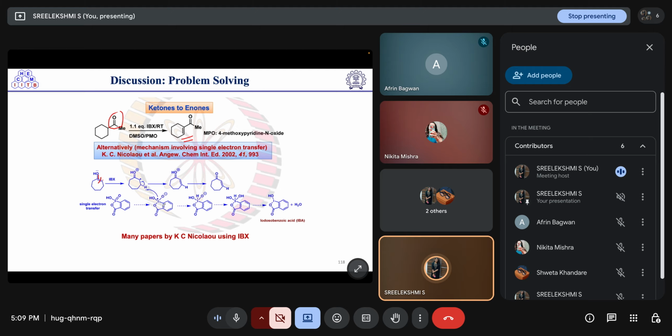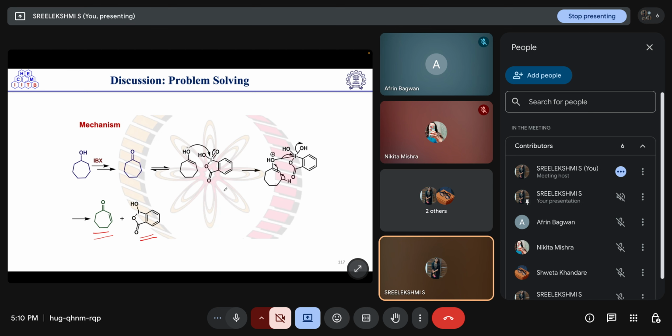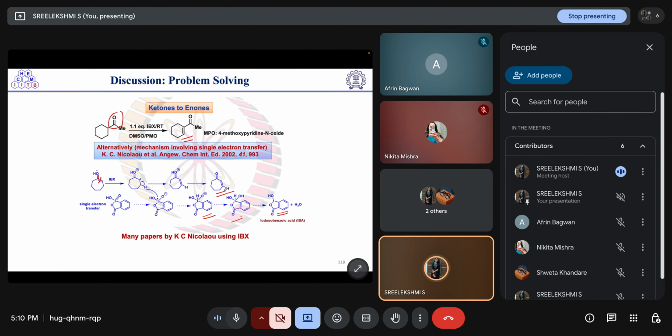So what is happening to this reagent, as we can see, as this electron goes and it is taking this proton from here, it will form this particular intermediate, and then this will take another proton which will form this intermediate, and then the elimination of this water molecule will give iodosobenzoic acid as the byproduct, and we will be getting this product. So this mechanism is a little bit confusing, I think the earlier one will be better for understanding, but this is also reported.